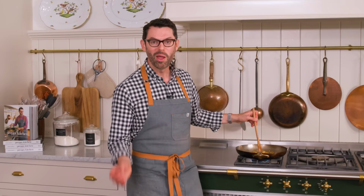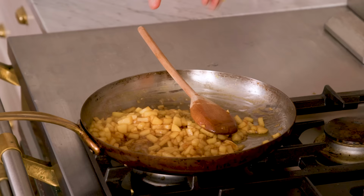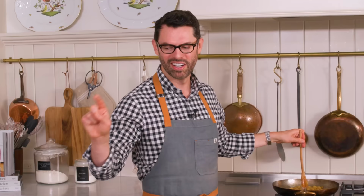So today I'm using store-bought puff pastry. It is the most convenient thing ever and a real time saver, but don't be intimidated by homemade puff pastry. It's really easy. That video is on the channel and it is so satisfying to see something you made puff up and be really beautiful and delicious. If you're vegan, however, store-bought puff pastry is often vegan.